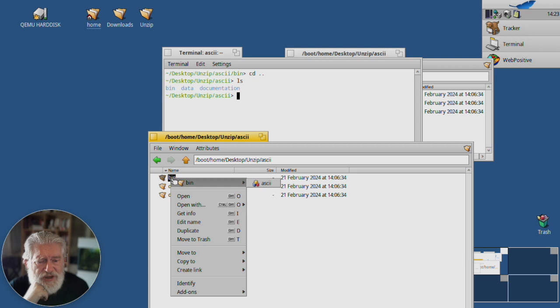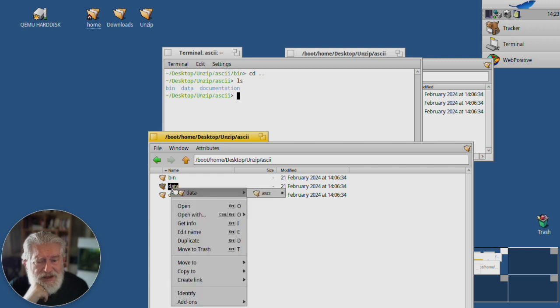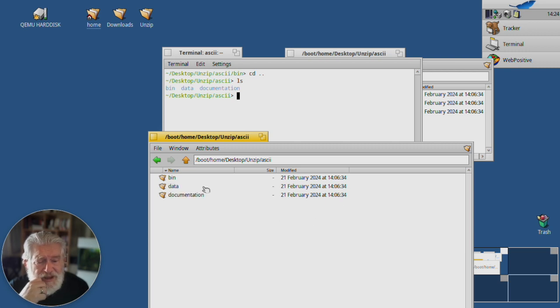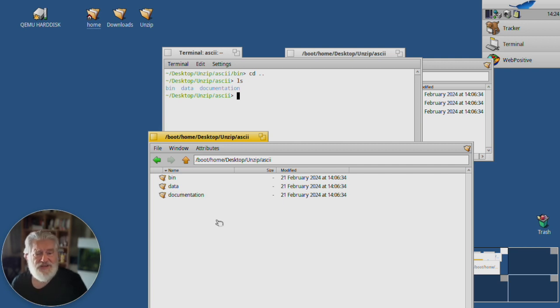So you've got bin where you keep your binary, because this is not an application, it's just a command line thingy, and data, right, and this is where I keep the source code if you want to compile it yourself. There it is. And documentation, and there's just a man file. Okay, so this is a really simple thing.